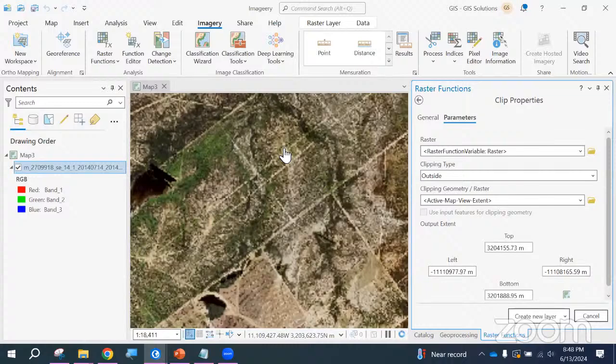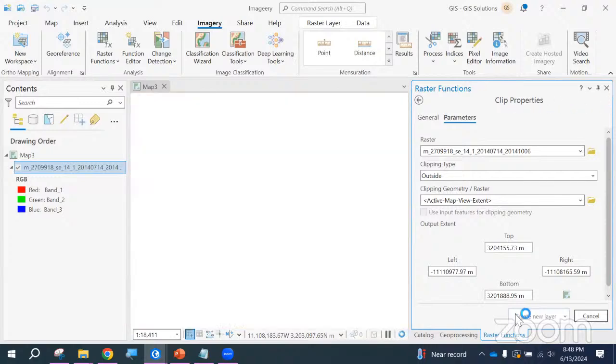Let's save this map view first. So this is the service. Let's create and see whether we can create an output.